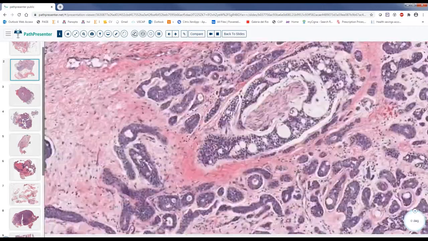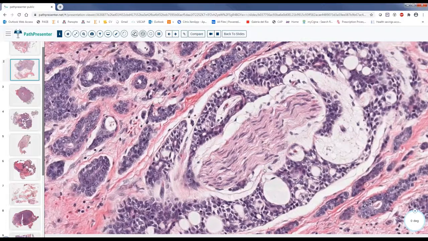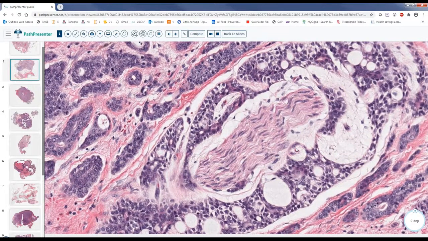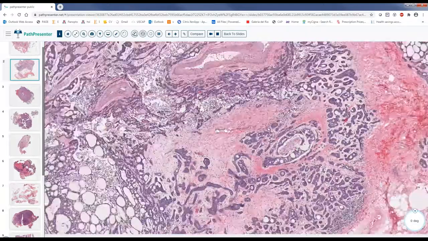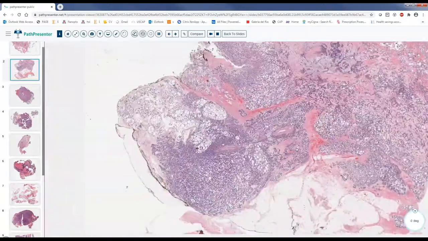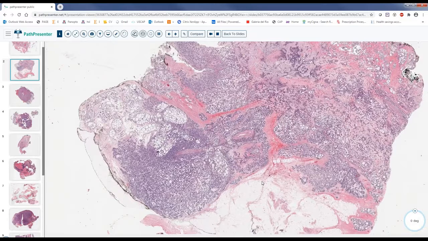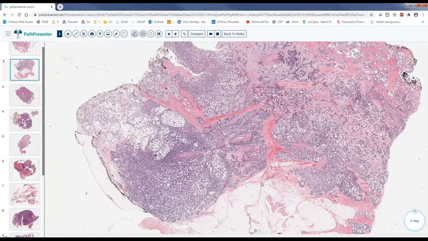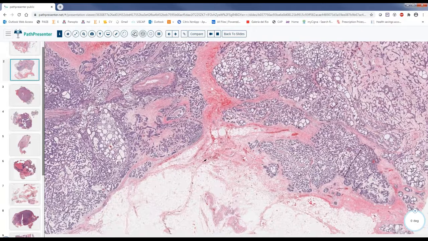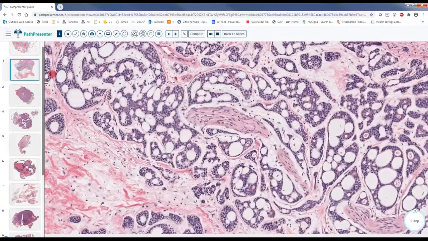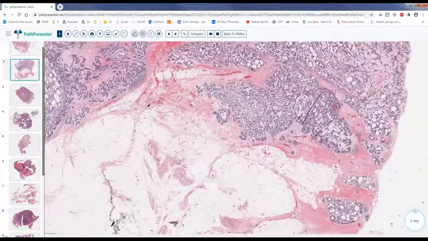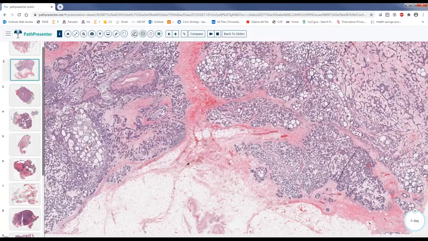As I can just shoot into it, even from low power, this is a perineural invasion. Usually perineural invasion is sometimes a little bit tricky, especially in the core biopsies. We get a lot of these core biopsies first, and we don't have a lot of real estate to examine. So try to find perineural invasion at the periphery of the lesion, like here. You see perineural invasion here. Okay. So shoot at the periphery of the lesion, go around it, check. Usually they love to have perineural invasion around the lesion.